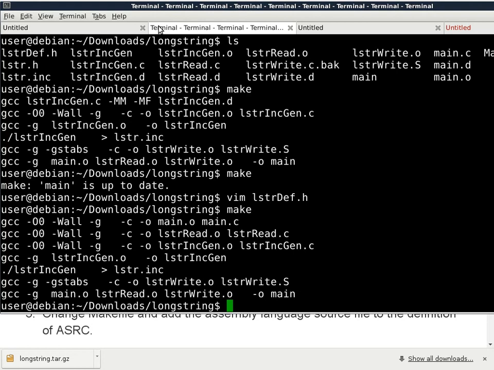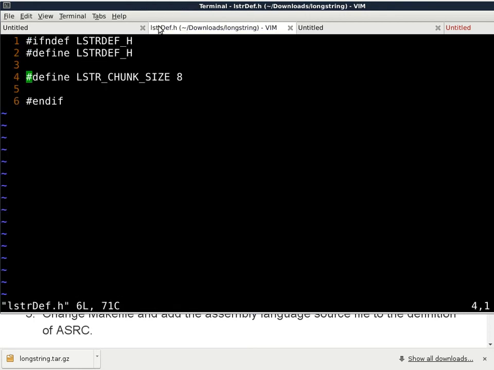And I can already tell you how I'm going to grade this one. This particular homework assignment is going to be graded by testing it for functionality. In other words, I'm looking for output that is basically a repetition of the input twice. That's the functionality. But before I test it, I will make changes to 2 files to make sure that your code can handle the automatic update of everything. The first file I'm going to change is the one that I just talked about, which is lstr.def.h. I can come in here and arbitrarily change the chunk size to 16, 32, 15, some really oddball number.